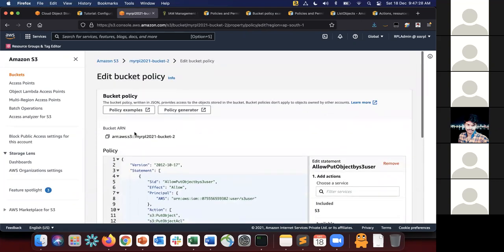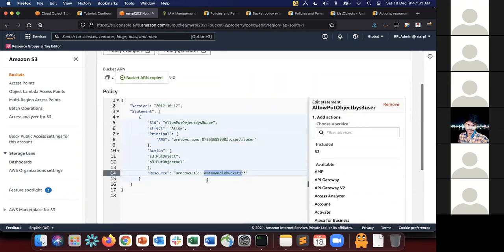And now you also have to give the bucket name properly. You have to copy this bucket ARN and replace this with the bucket ARN. When you replace it, if you replace it completely, then you're making a mistake, because you have / and colon, asterisk, / and asterisk, which means that it applies to all the objects within that particular bucket. So if by mistake you override that whole thing, then you will have an error. This S3 user will still not be able to put object or put object ACL. So you have to make this /*. So remember that. It's a common mistake that people make.